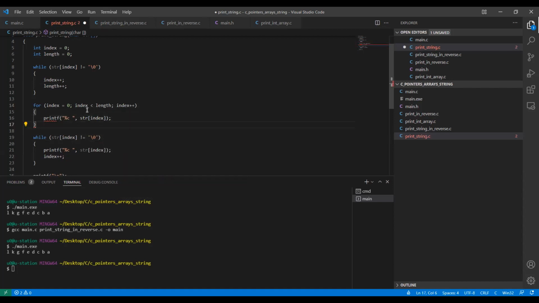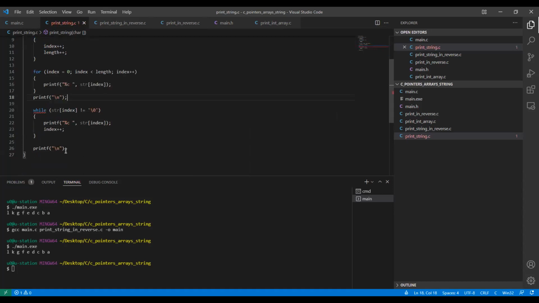And at the end, we display a line break. I'm going to comment this loop out.